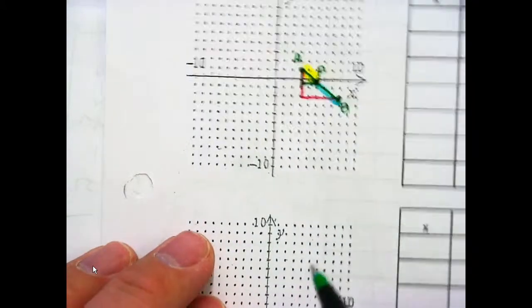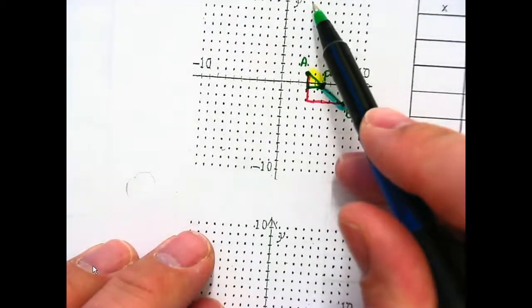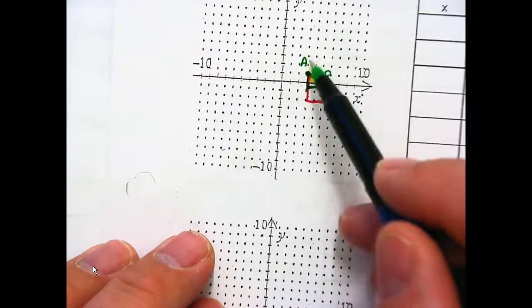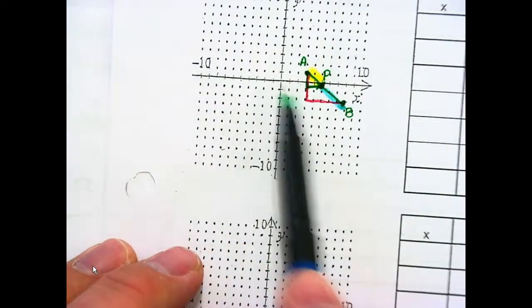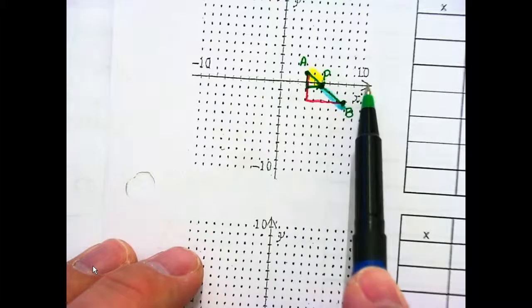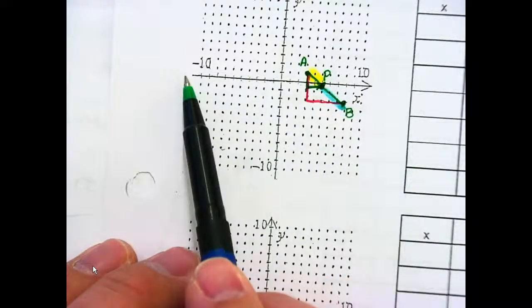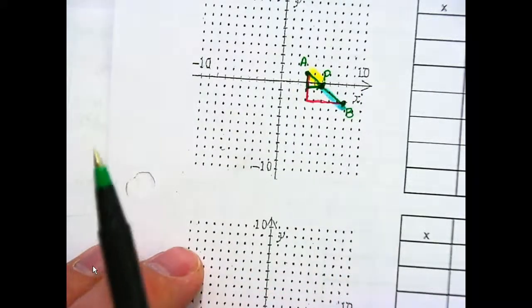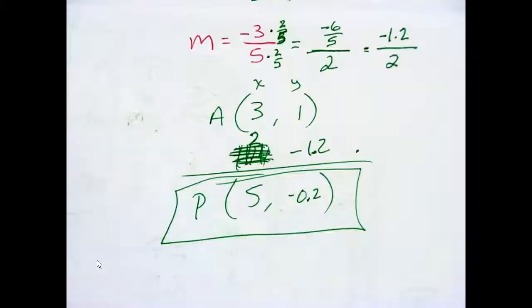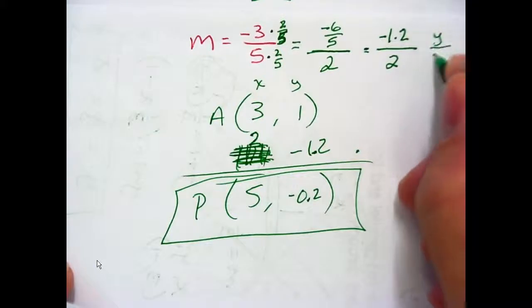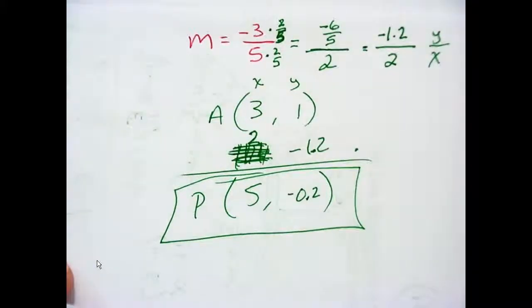Vertical or horizontal? Well, if you go vertically, that's positive. If you go vertically downward, it's negative. If you go to the right, so just think of your axes. Right on the x-axis is positive. Left on the x-axis is negative. Yeah, but how do you know which one to use for x and which one to use for y? Because slope is y over x. Oh, right. Okay.